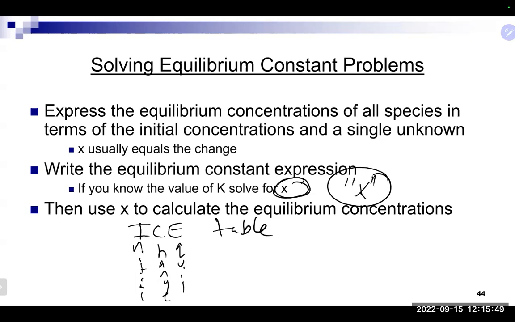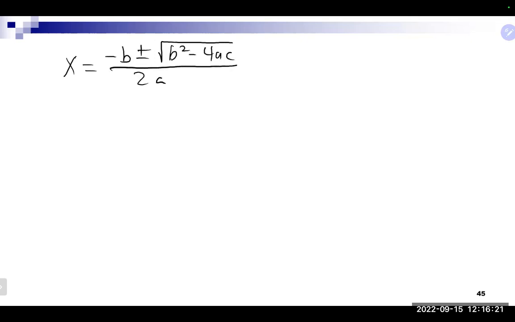This is going to require math, yes. And it may require several different ways to solve these tables to solve for X. The good news is probably the most complicated part that we will do is the quadratic formula. Yes, so we all maybe remember that. X is equal to minus B plus or minus the square root of B squared minus 4AC, divided by 2A. And that is off of an AX squared plus BX plus C type of equation, where A, B, and C are those values that we get.